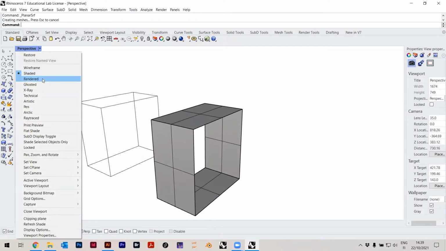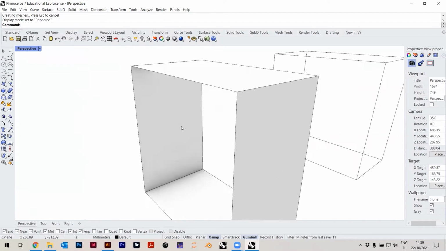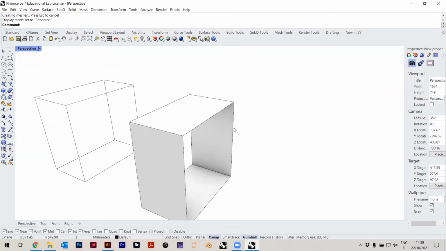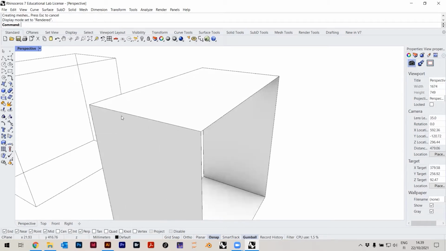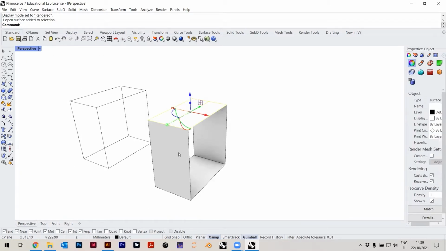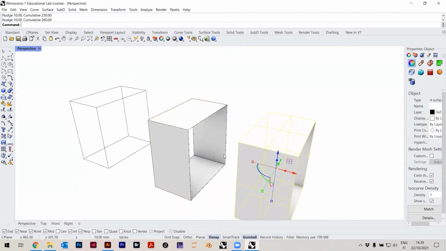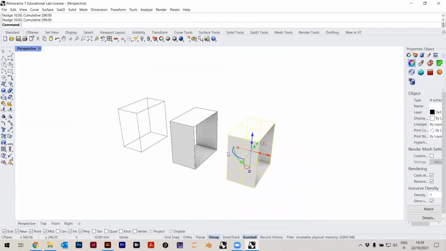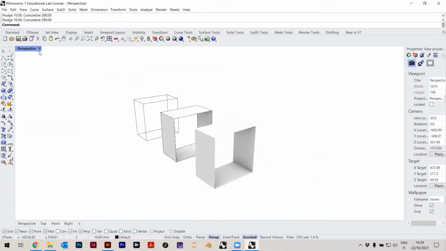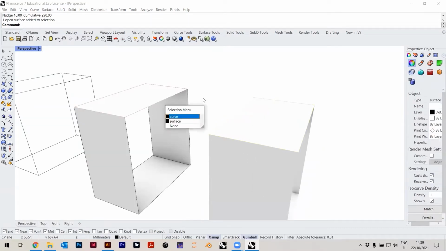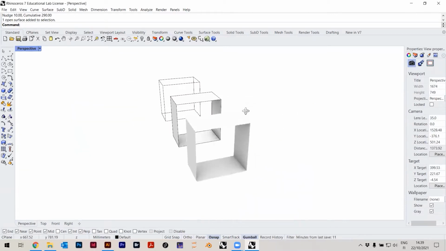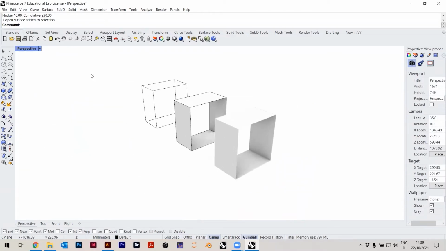If I change to rendered view, I already see a little bit how they look. The added bonus here is that because I had the curve around, I also see a line here. Otherwise, if I copy paste this and just move them, I get the same volume, but there's no outline. This is when you're in the rendered view. There's a difference between surfaces and curves. In this case, the curve is around the surface, so it looks a little bit different.